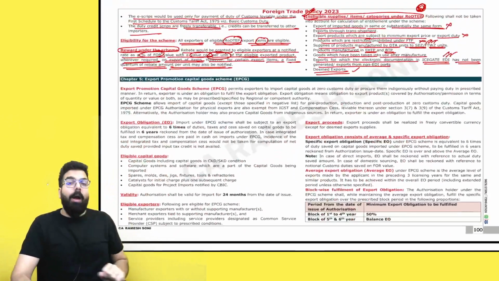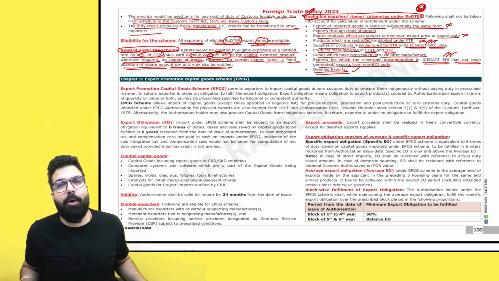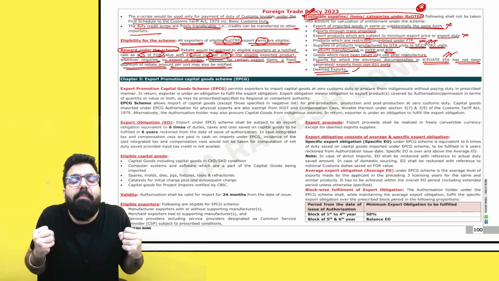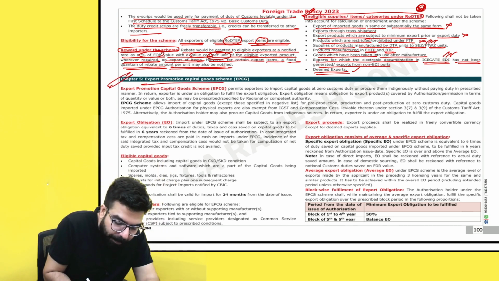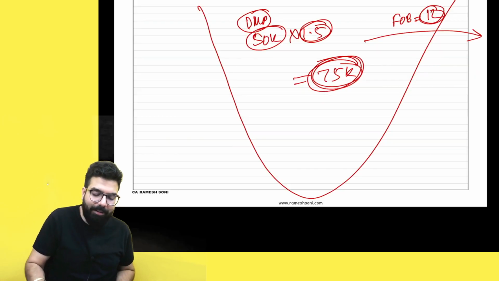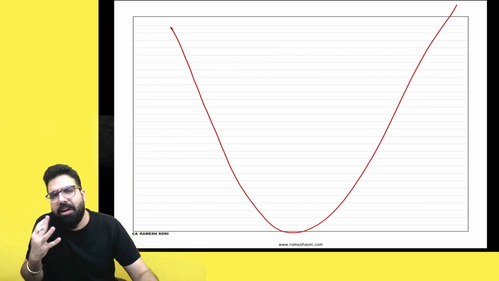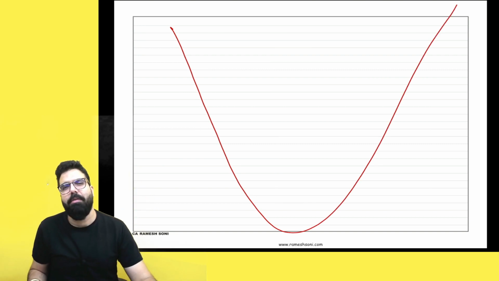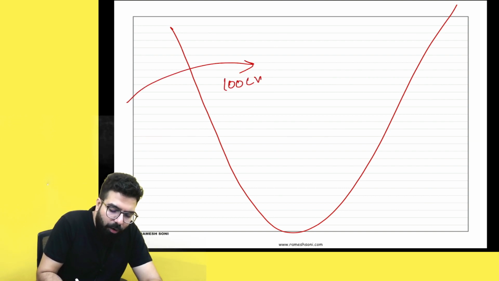Now, I went ahead and told the government, sir, please allow me to import capital goods without payment of any duty. I will import capital goods, not pay any duty and make first class goods, sir, and I will export. Listen to me very carefully. What is EPCG? Very important from exam point of view. EPCG scheme. Sir, what is an EPCG scheme? Listen. You told the government, sir, I want to make first class good product, but I don't have that capital goods. And if I'm importing the capital goods, 100 crore capital goods, the custom duty is 10 crore, sir.